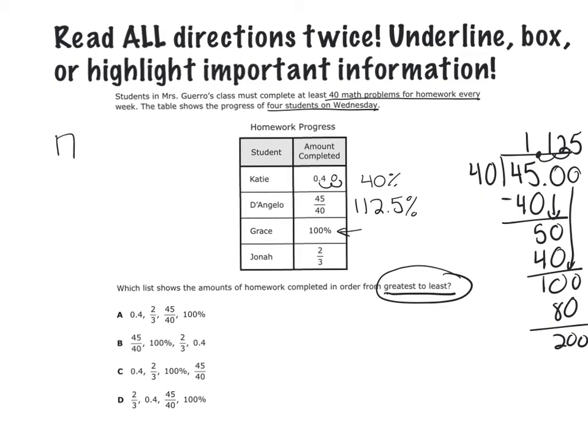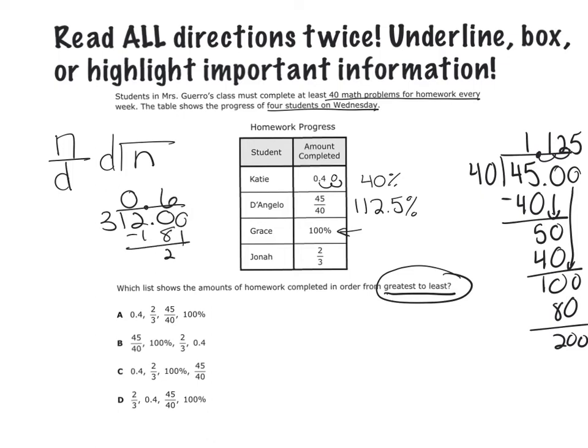Remember, numerator, denominator. Numerator goes on the inside of the denominator. So 2/3, and some of you know what 2/3 already is. That's one of those that you should have memorized, honestly. So 3 cannot go into 2, but it can go into 20. 6 times, that's 18. Oh, notice we're getting a 2 again. So this is going to tell us it's going to keep repeating. So we are just going to add a 6 and draw a line. Move your decimal. So this one is 66.6 repeating percent.